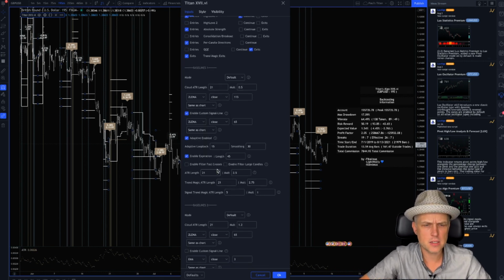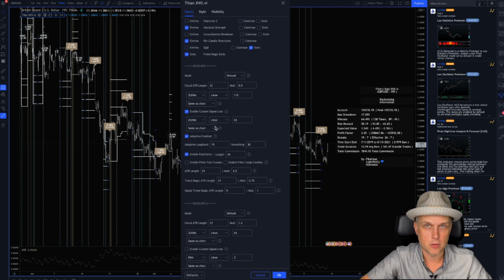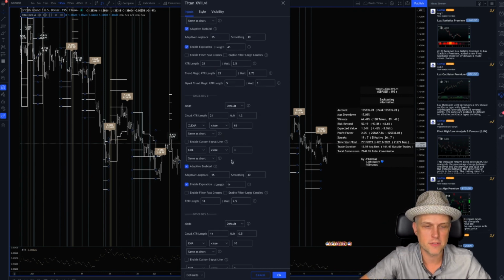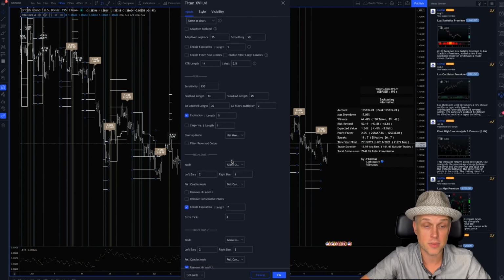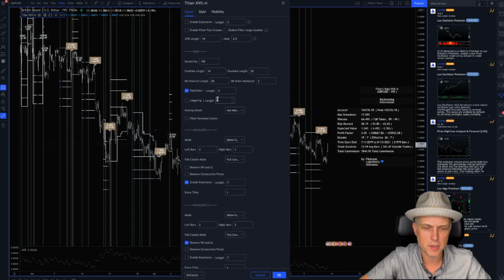Next, baselines. Here we go. I'm using baseline 1 as a criteria for entry. Now, what does baseline mean? You can go ahead and pick from all the different moving averages that we have in here. You can change all of the parameters of your baseline 1 to fit this chart however you see fit. Baseline 2, baseline 3, same thing. WAE, great volume indicator. It's huge, makes a massive difference to your strategy. We can also change the expiration on all of these as well.